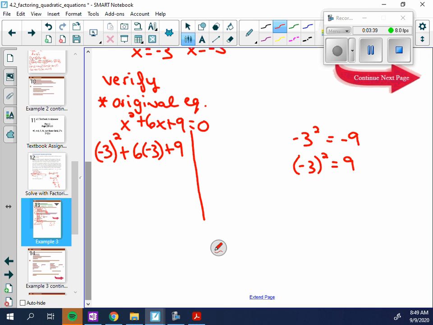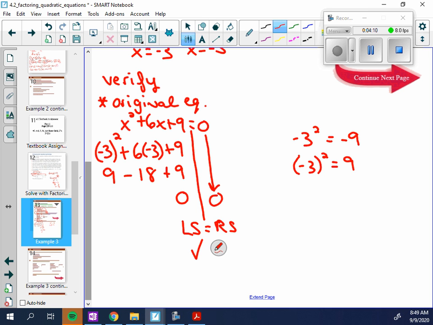So negative 3 times negative 3, this is going to be 9. This part will be negative 18, and this part will be plus 9 still. It ends up being 0. This side there's nothing to do, so I usually just carry it down. And then you need to be saying that the left side equals the right side. It's okay if you use abbreviations like LS, RS, but you have to say that. And when you have a diploma in grade 12, and you're asked to verify, you do have to say that at the end. Okay, so check mark, that answer does work.